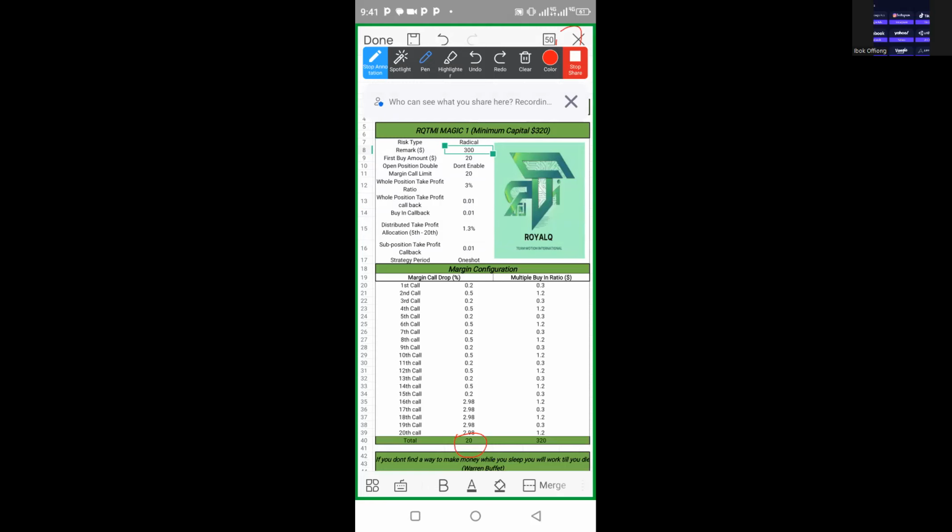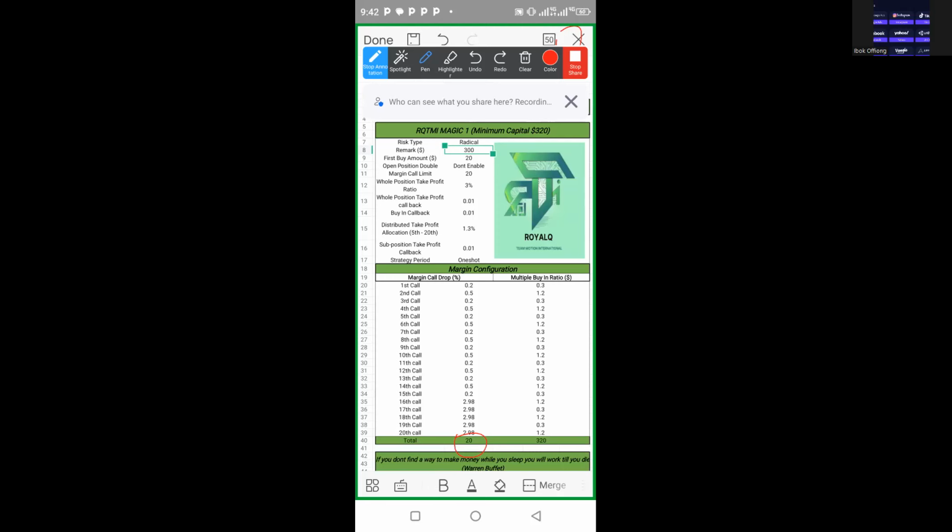Now, why do we choose to trade with 20 margin calls? We want to make money in uptrend and downtrend. Somebody will say, it's only in futures you can make money in uptrend. Even on spot, you can make money in uptrend and downtrend. I repeat, in the whole nine planets, there is no exchange that has this feature like whole warehouse mode, sub-beam mode and real-time settlement. No exchange has it. That is the uniqueness of Royal Q.